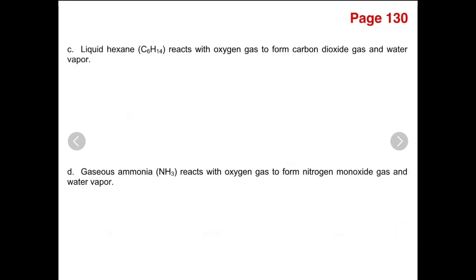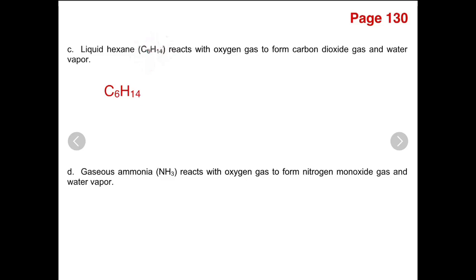All right, so let's take a look at C. I'm going to do the same thing and walk you through. There will be one more step that I'm going to add, and I'm going to let you practice D. So let's take a look at 4C. Liquid hexane, it's already giving you the chemical formula here, C6H14. If there is a common name or a specific name for a molecule, you don't need to memorize those. I'm going to give you the chemical formula for those.